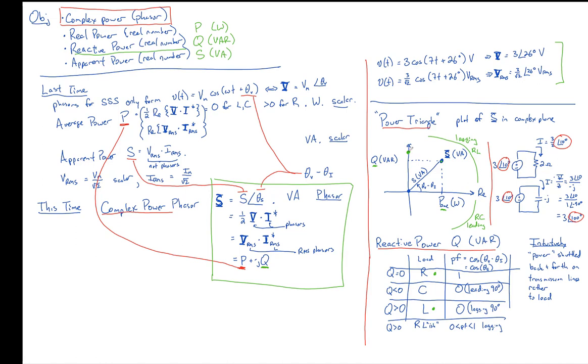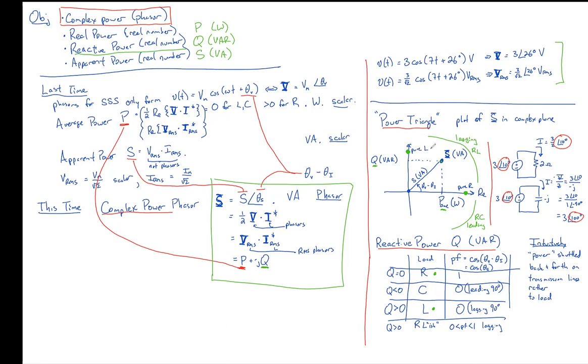The real part is zero, and all of the energy that you're seeing being shuttled back and forth on these power lines is just going back and forth in these power lines. None of it's going to your load. Power companies hate this. Oh, and let me just finish up the example. Our first example, when it was a purely resistive load, would look like this. Our purely inductive load would look like this. So this one would be a pure resistor, and this would be a pure inductor.